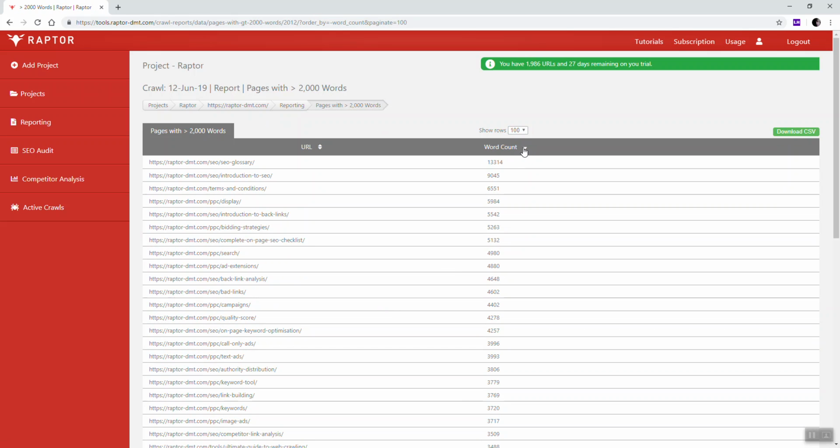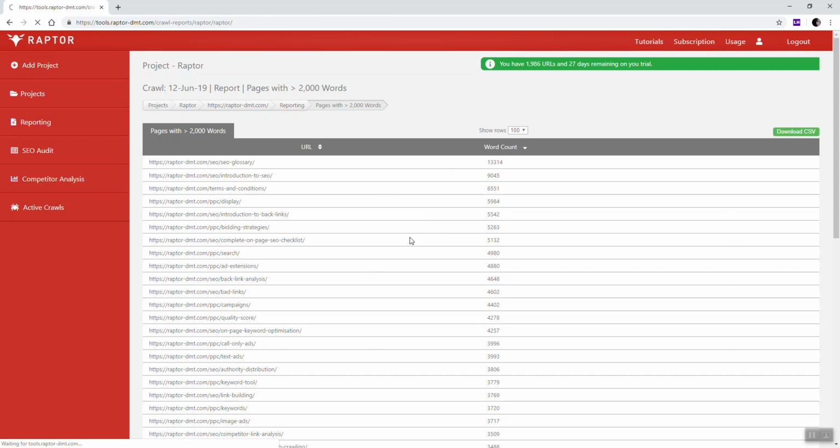We can sort this by the largest to smallest, and we can see here that we've got some pages with a fairly large amount of content on them. You know, over 13,000 words on some, over 9, 6, and 5. A lot of this content is fine because it's designed to be used in the way that it's been made, and there's no reason to do anything with that. If you do find pages that have particularly large amounts of content on them and you want to paginate that content, you can use this data to help you inform those kinds of strategic decisions.